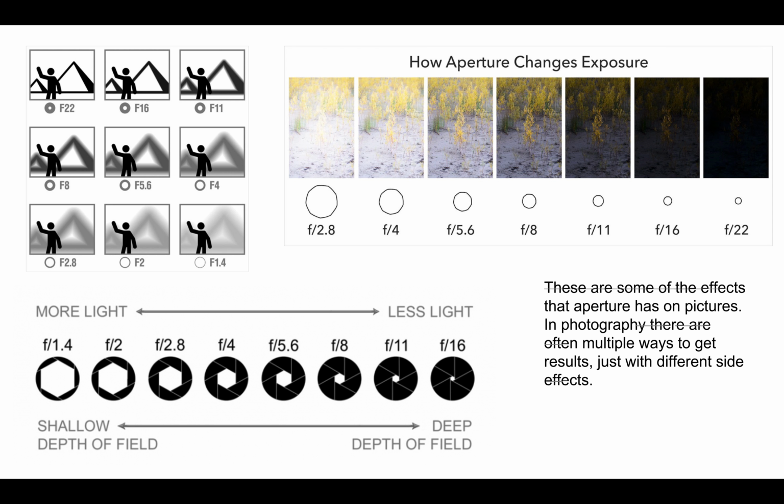Anyway, another important detail is that the higher the aperture number, the blurrier the background gets. Also, the higher the number, the less light that it gets in. But sometimes a blurrier background can actually be an advantage because in a portrait photo, it draws more attention to the subject.